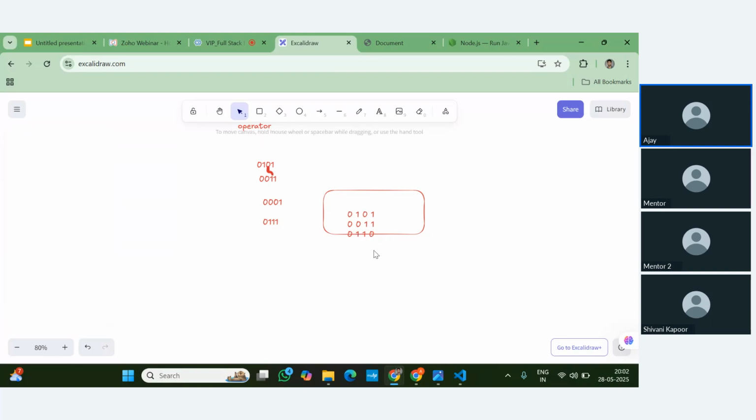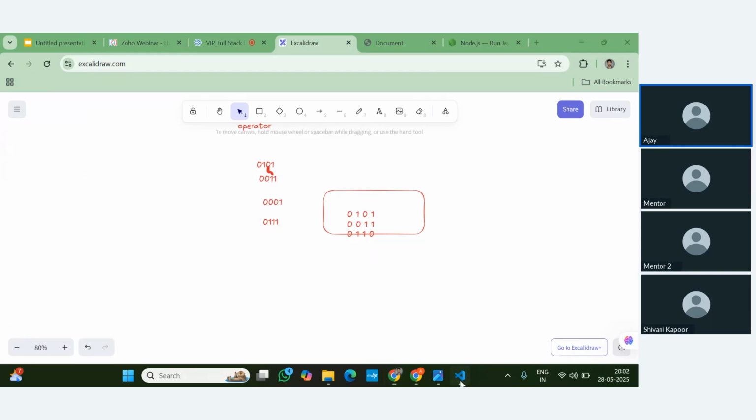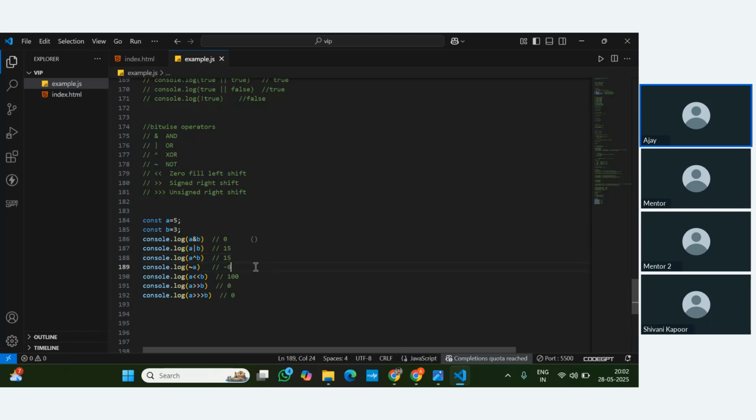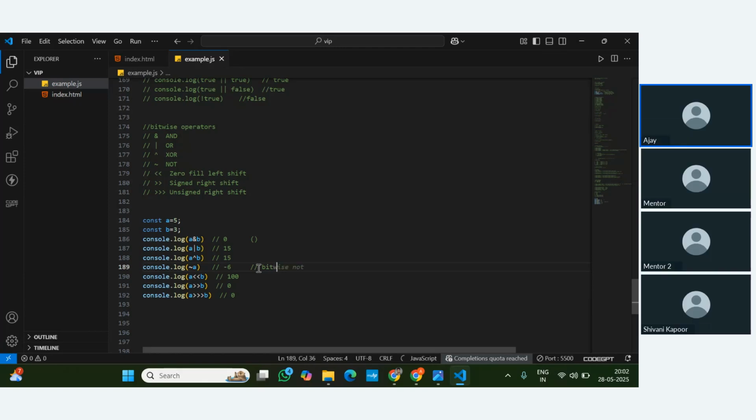Then I have a bitwise NOT operator, this one.